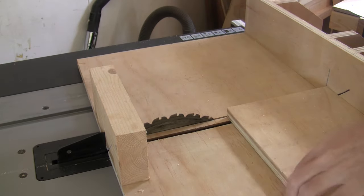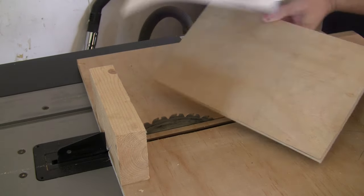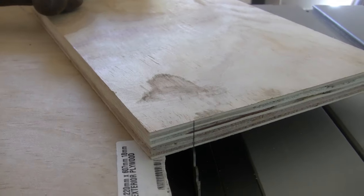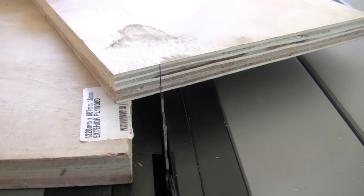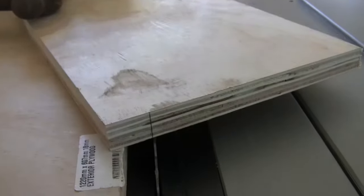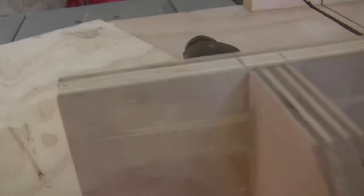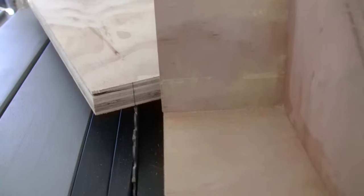Hopefully a lot more accurate than that other thing I had. So now I have got my piece of wood, and the next bit is the first bit of magic where I'm going to cut this diagonal. So I hope this makes sense — I've set it up with the hammer there just as a weight, and I've set it pretty much on the line so that's about an inch from here. This is unplugged, by the way. On the other side — you just have to fiddle about with this for a little bit.